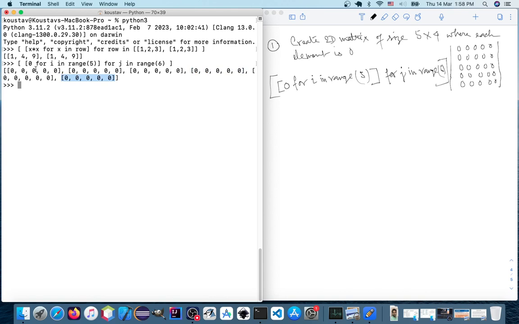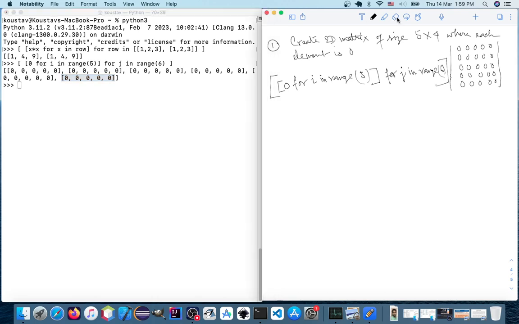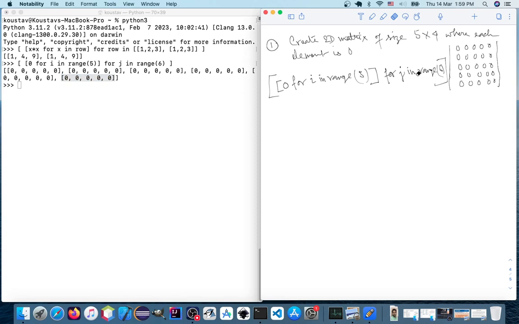matrix, we have 1, 2, 3, 4, 5. Why 5? It must have 6. How many rows are there? The number of rows is 5, and the number of columns is 4. So actually, the diagram is also wrong, and my statement is also wrong.